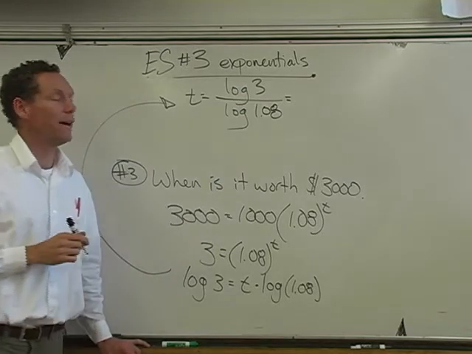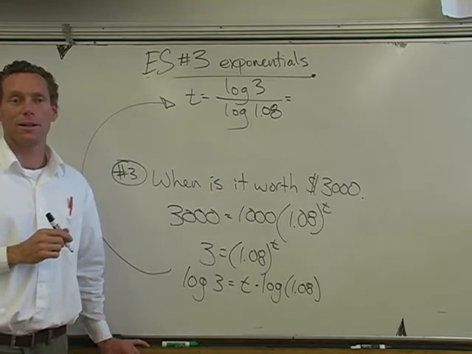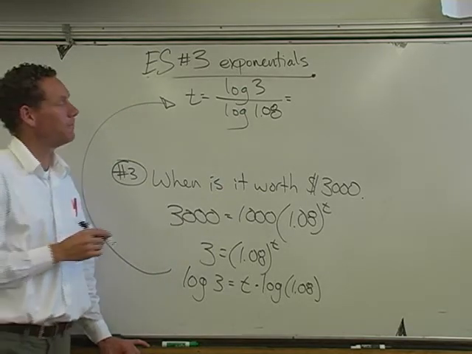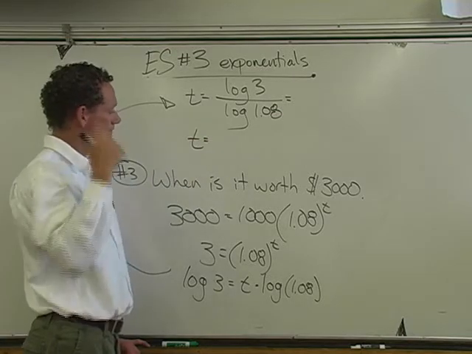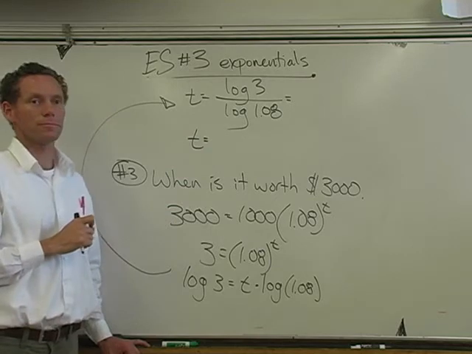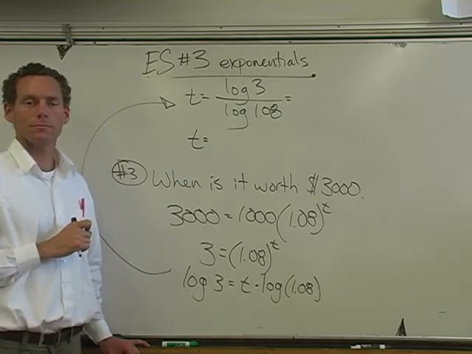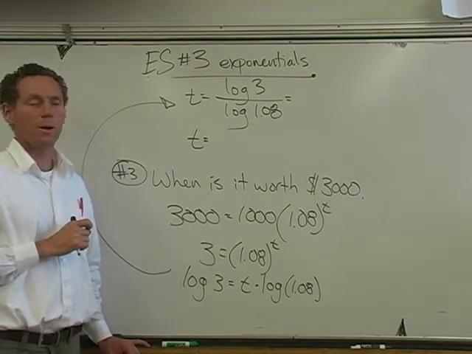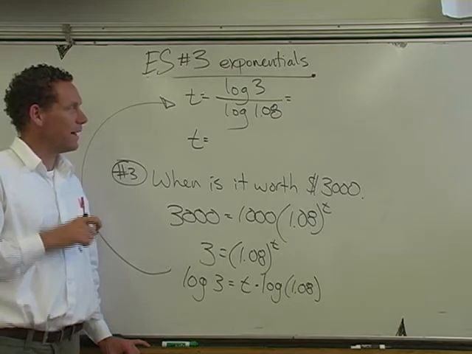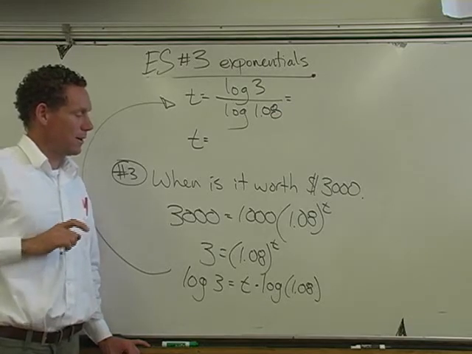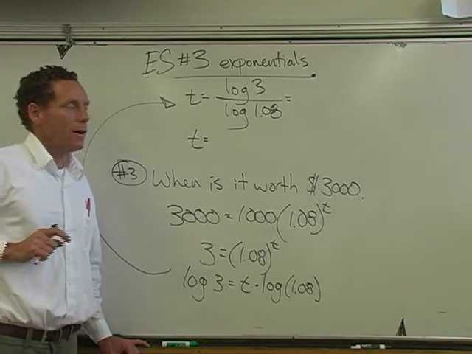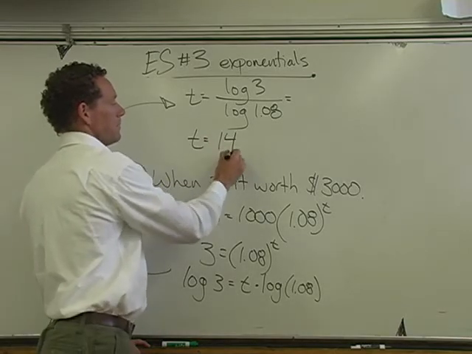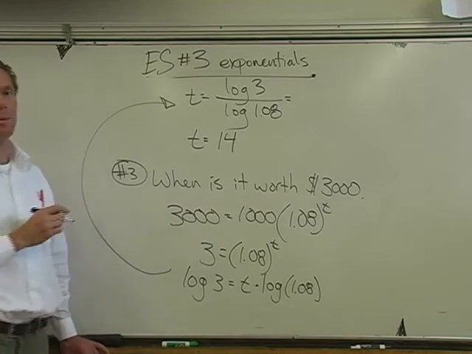And hopefully we have a calculator. I got 0.0334. Wait, never mind. I got 1.95. I did it wrong. 1.95, well, after 11 years, right? So I got 14. I'm sorry. I just didn't put log 3 in for some reason. All right, I think that's going to be better.